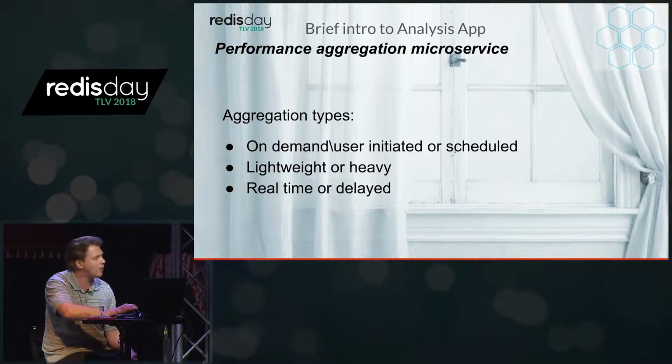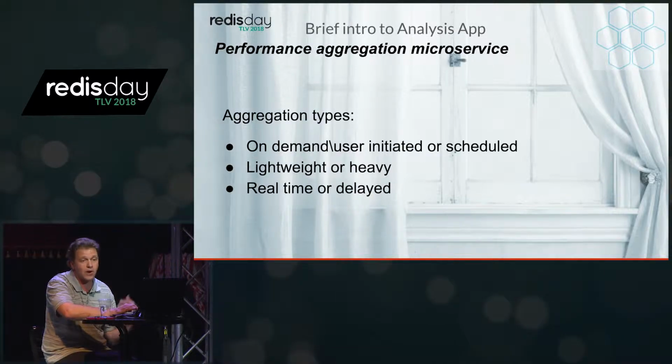So we know in advance that we may prepare the data for the user, so the user will not need to wait for the data. So scheduled aggregations are running from the point we are getting all the data to the point that users use the data in the morning when they are coming to the office.